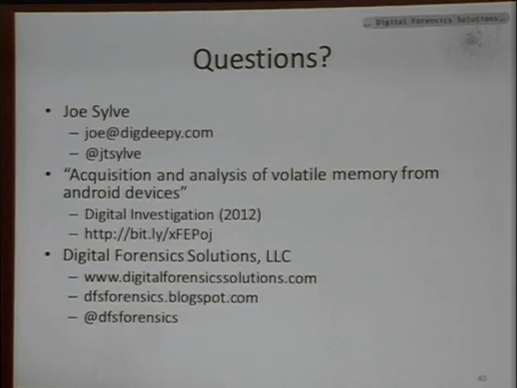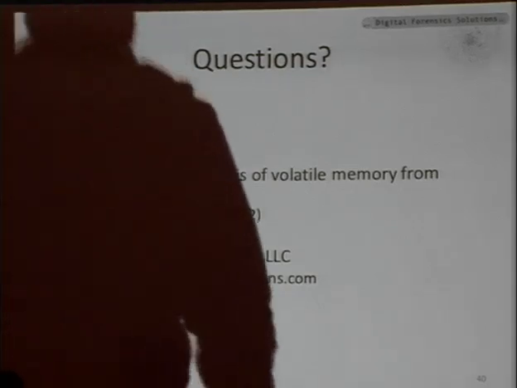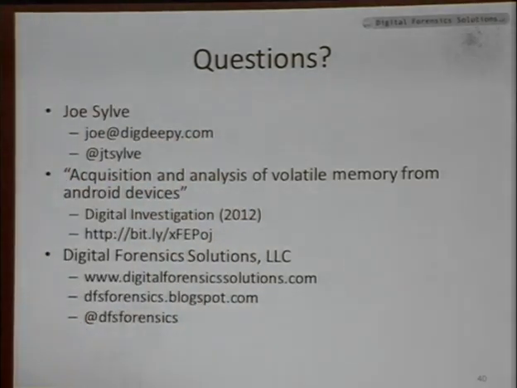There's a paper that we recently published that covers everything I talked about in this talk in more detail, called Acquisition and Analysis of Volatile Memory from Android Devices, in Digital Investigation. There's a copy of it at that link there. So read through the paper if you're at all interested in this sort of thing. And, of course, there's Digital Forensic Solutions.